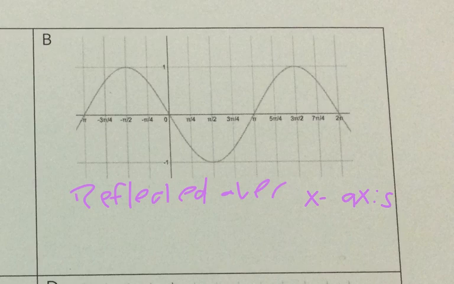Or it could have been a sine wave that we pulled from here. Like this is normally the beginning of sine. So say we just moved it pi to the right. There's not just one set way to tell. We're just kind of going over what some of these things would look like. So let's pretend like it was a reflection over the x-axis. How would we write that equation?